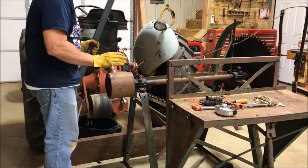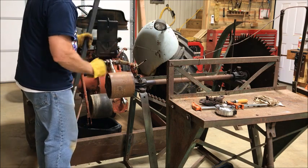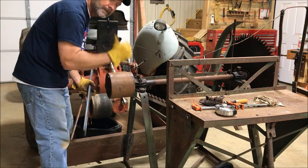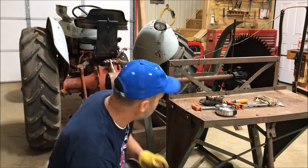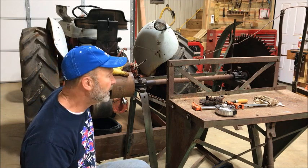But anyway, it looks like when this is square to the tractor, this pulley is probably an inch too far this way. So I'm hoping that the hump in this pulley right here and the hump in that pulley will keep the belt on here if it's off a little bit.